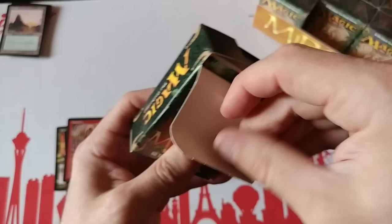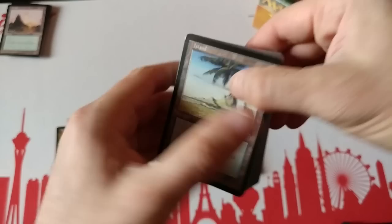All right. So again, we're going to try... Again, you know, we could even get a Lion's Eye Diamond, you guys, but I'm not going to hold my breath for it. Keep that in mind. Should we do like a slow roll? So now that we know the rares are on that... Oh, wait. No. Sorry. All right. 22 more basic lands. Oh, we don't want to give it away too easily.